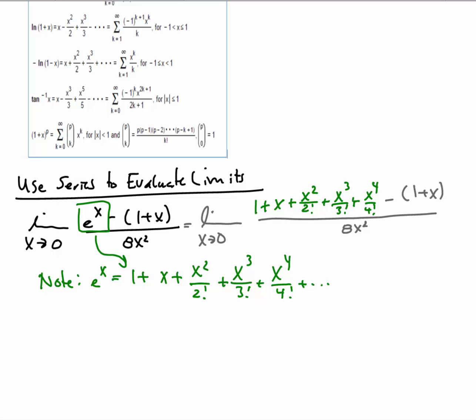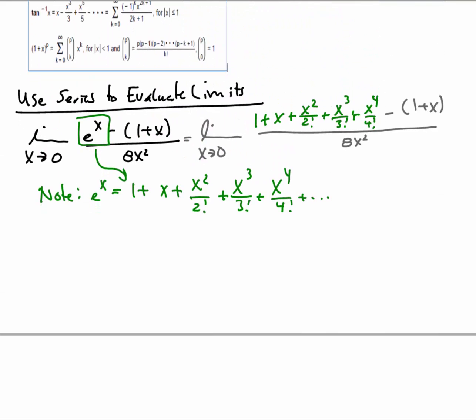Now what we're going to have to do is to simplify this quite a bit. Now you might look at this and say, well, wait, how can I simplify this? Because technically, and I should include this, this goes on forever indefinitely. But again, the whole idea is that we see a pattern. So the limit as x approaches 0, so I'll have 1 plus x plus x squared over 2 factorial, but 2 factorial is just 2, plus x cubed over 3 factorial, but 3 factorial is 3 times 2, which is 6, plus x to the 4th over 4 factorial, but 4 factorial is 4 times 3 is 12, times 2 is 24.